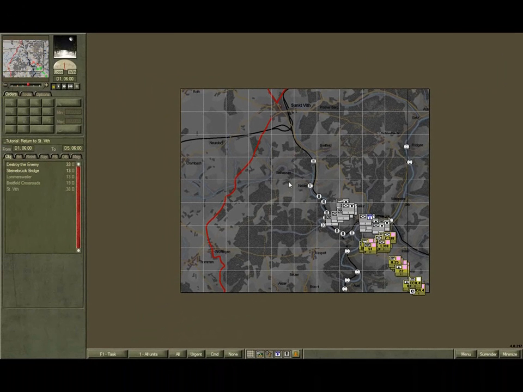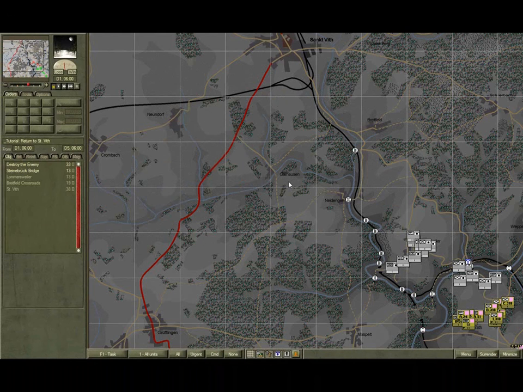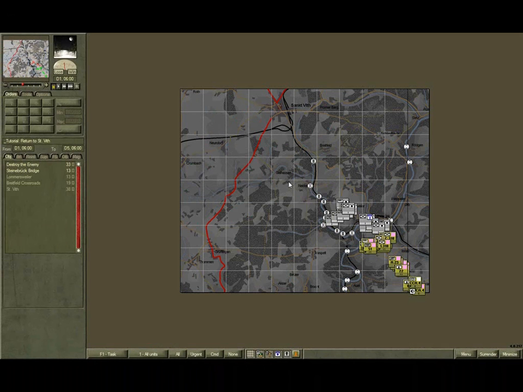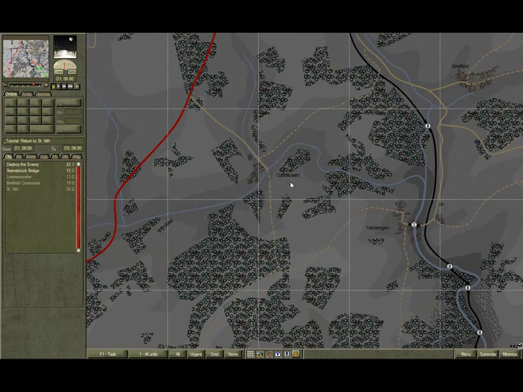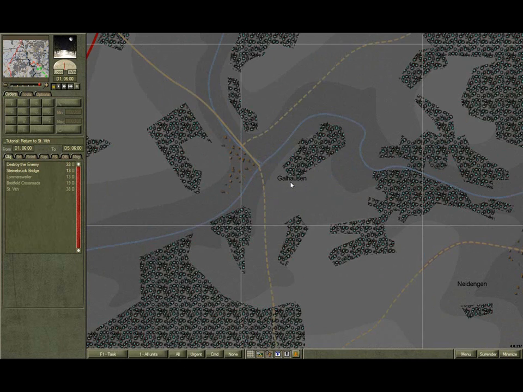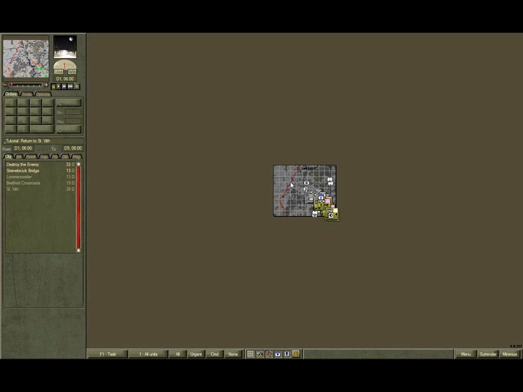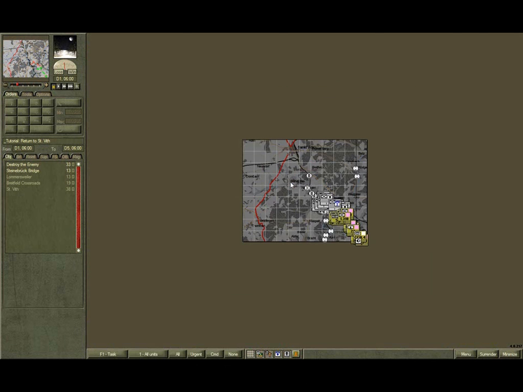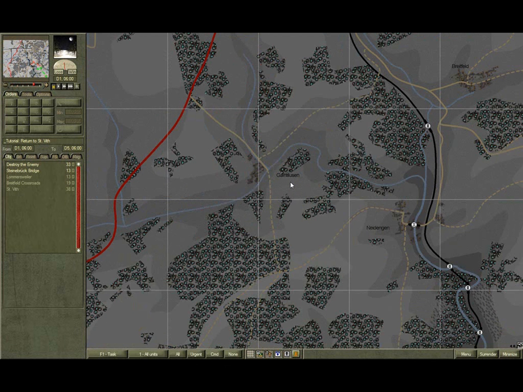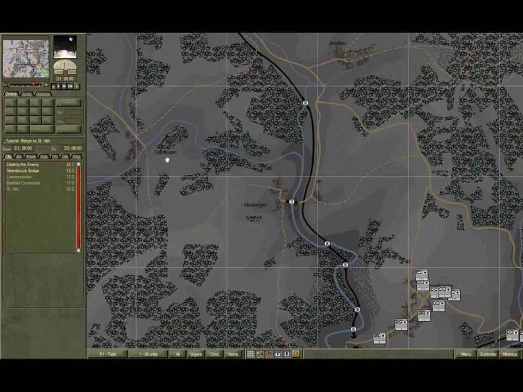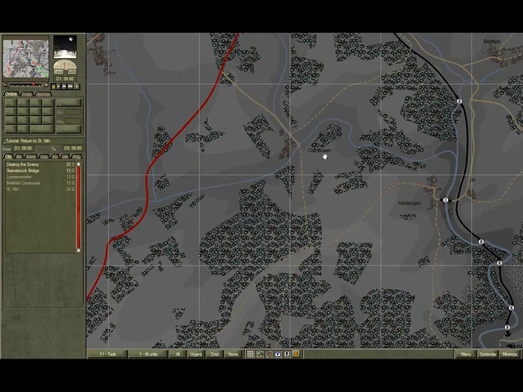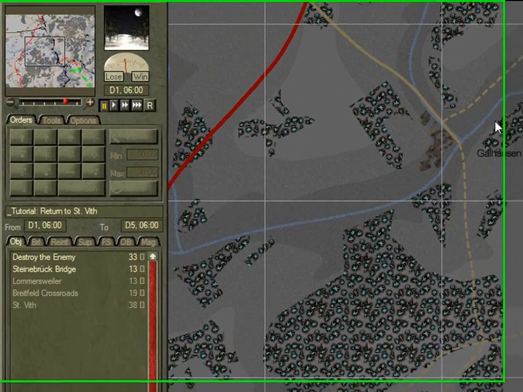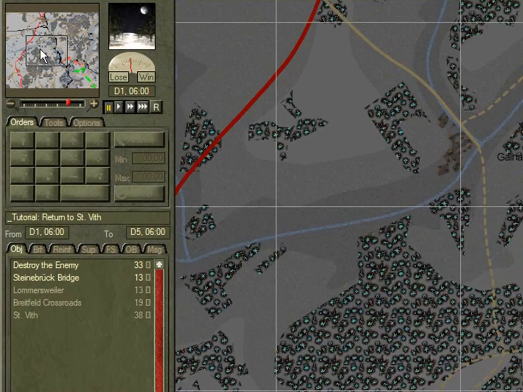Scroll the mouse wheel forward to zoom in 1 level, scroll it back to zoom out 1 level. There are 6 levels of zoom. Right-click on the map and drag to move the map in the chosen direction. You can do the same thing using the viewable area box on the strat map.